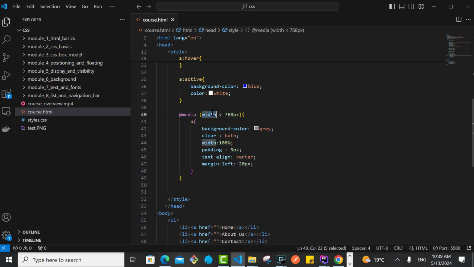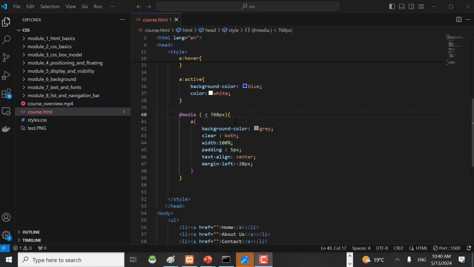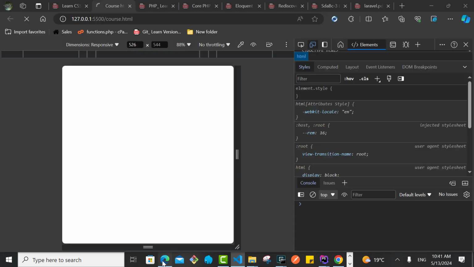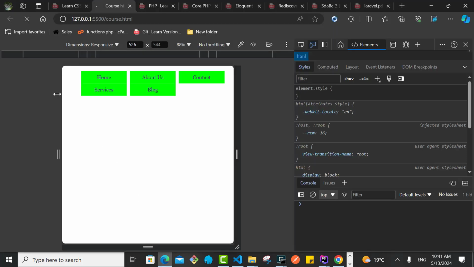And then the other thing that you can apply, yeah, I believe there is, if I'm not wrong, orientation. So you can say if the orientation is portrait, do this. I can just now use, for example, the background color just to show you this. The orientation is portrait. I believe there's something like that. Let's try and see. The background color should be red. So if I go back here, let's do a refresh and see.